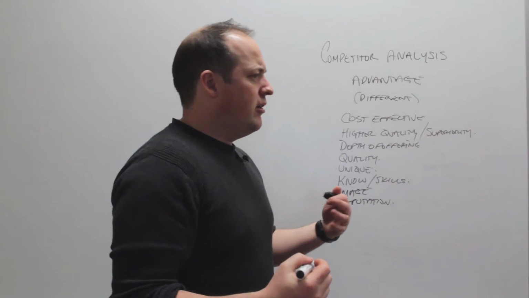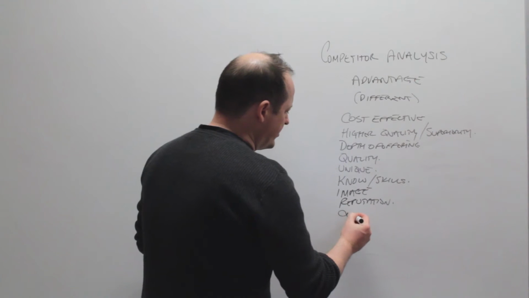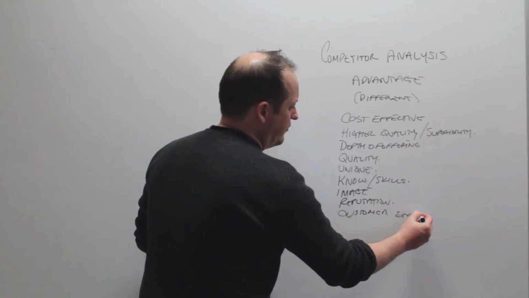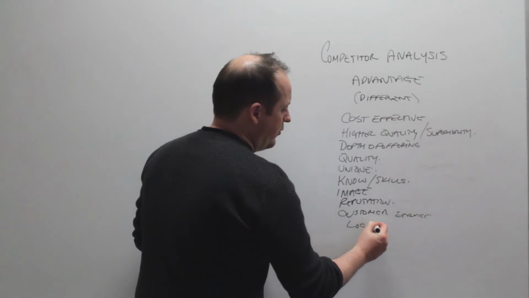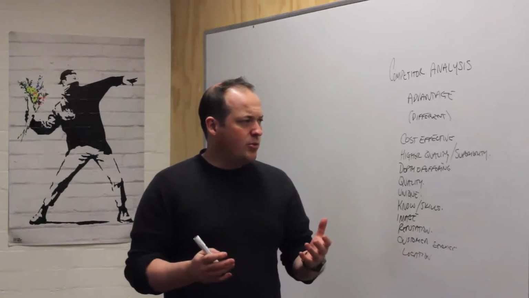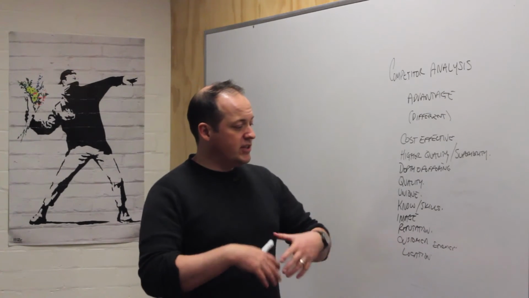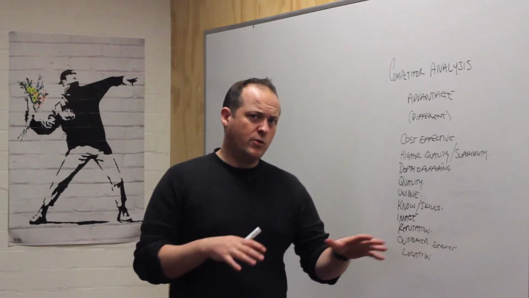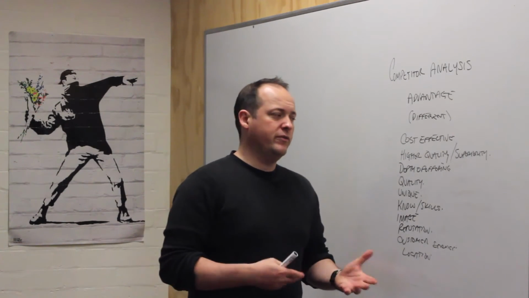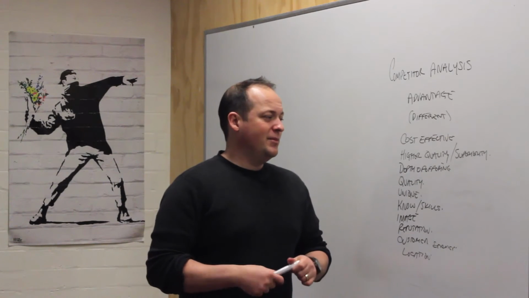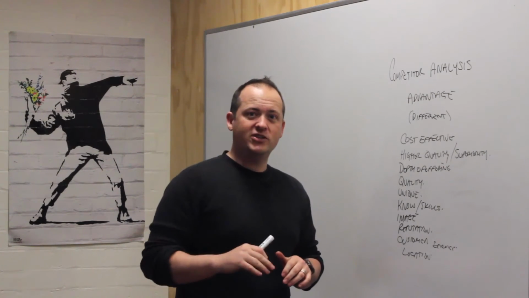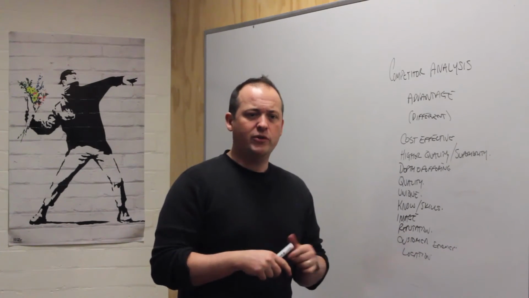You can start thinking about your location. We start to get into things like your customer service. Location might be one that you look at. Do we have an interesting or unique location? Is that another point of difference? Once again, I go on holidays in the Blue Mountains. You get some places that have got some amazing views because they're well situated. So they can actually charge a premium because they've got such a great view. People go for the view, sometimes not the food. There's a few businesses like that in Sydney I can mention that have a great view, but the food is rubbish, but they charge you top dollar and it's always full because people go for the view.